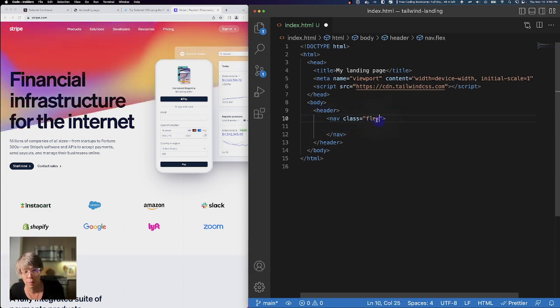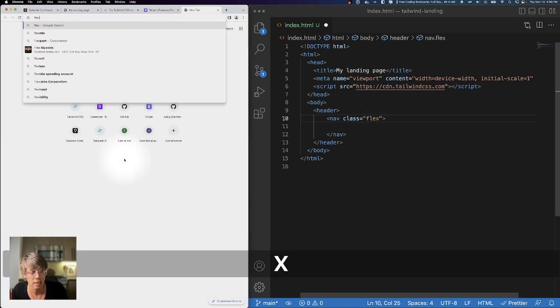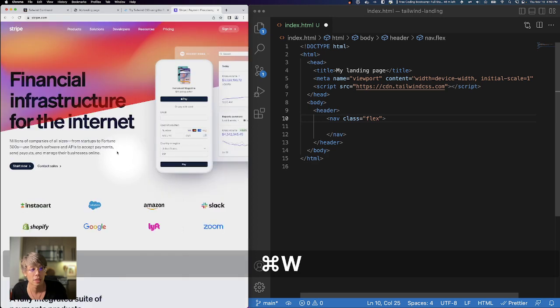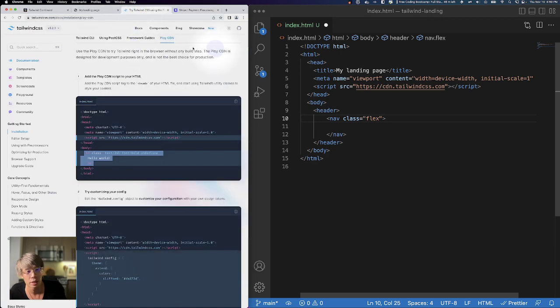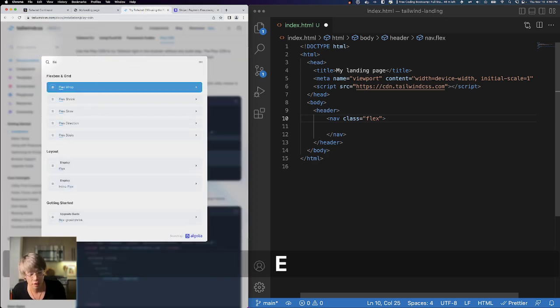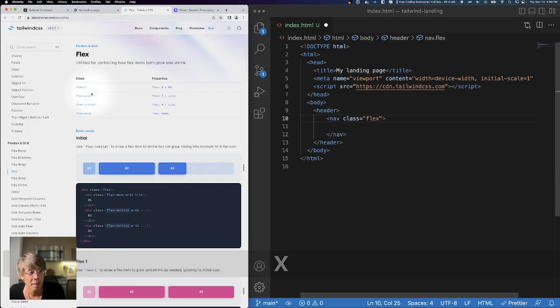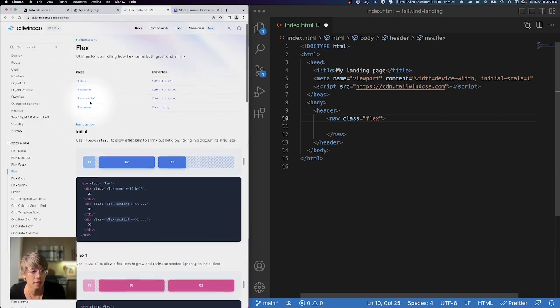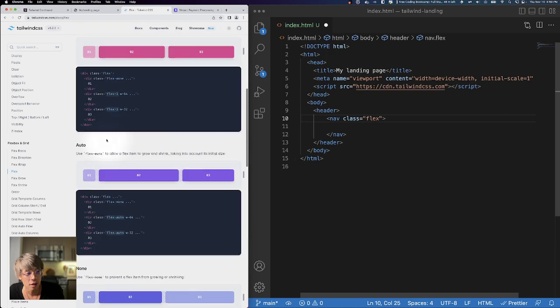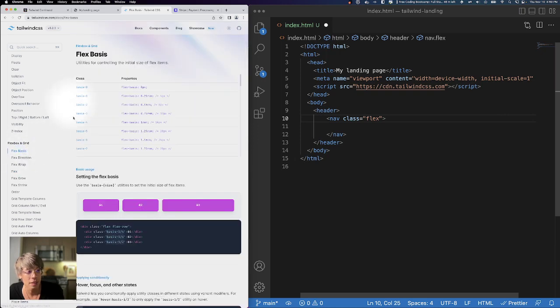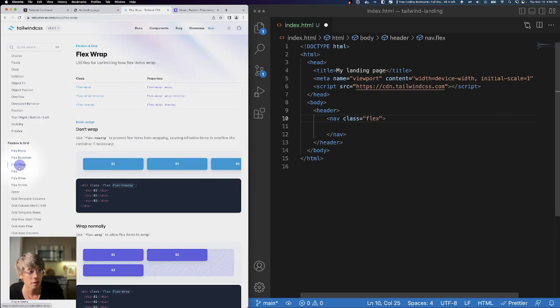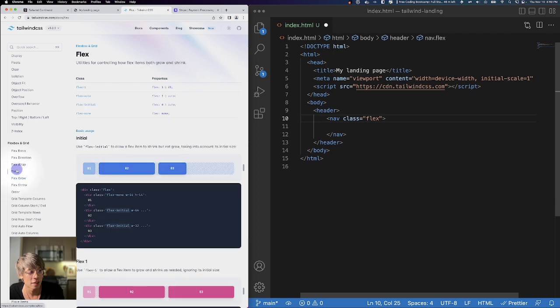So flex is just going to give it the flexbox property. And as we go, maybe we can also pull up the Tailwind classes just so you can see what the underlying CSS does. So in the Tailwind, actually, I already have a tab here. In the Tailwind documentation, I'm just going to type in flex. And as you can see, yeah, so basically with flex, where's the regular flex class? Oh yeah, flex basis. Wait, no, that's not it. Where's the regular flex class?